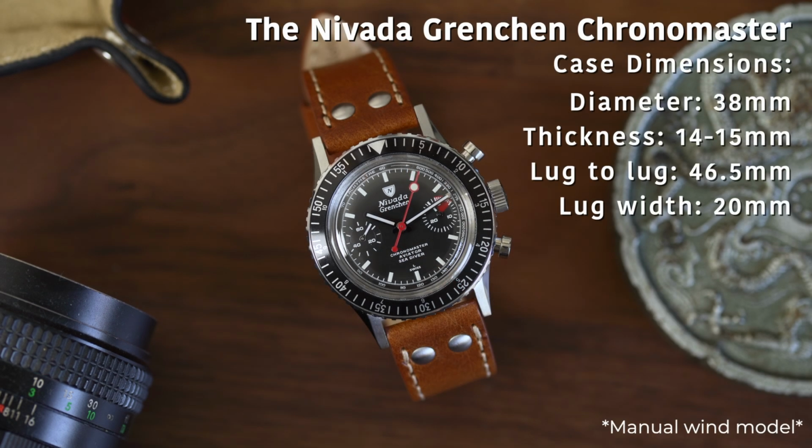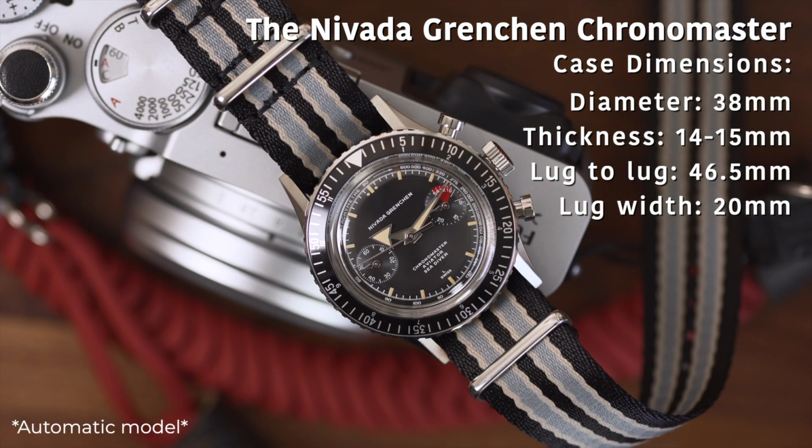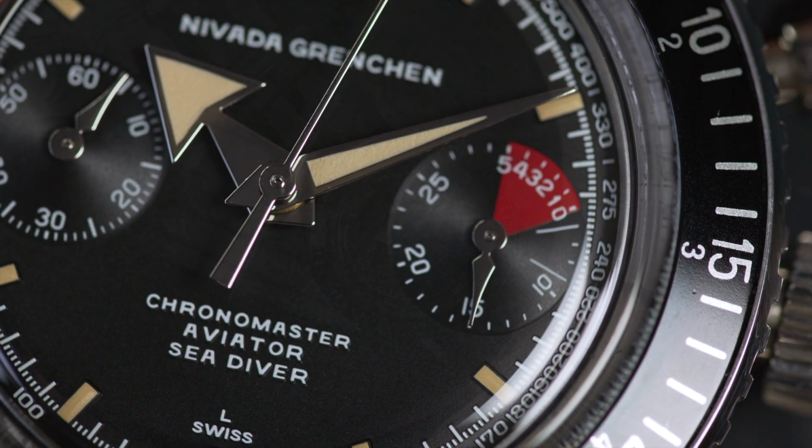So let's run down some of the stats to start with. Both of the models we have with us today are just a hair over 38mm wide, with a lug-to-lug distance of 46.5mm. Thicknesses differ between the models, with the automatic model coming in at around 15mm thick, and the manual wind models measuring around 14mm. It is worth mentioning that we have included the domed sapphire crystal in this measurement.